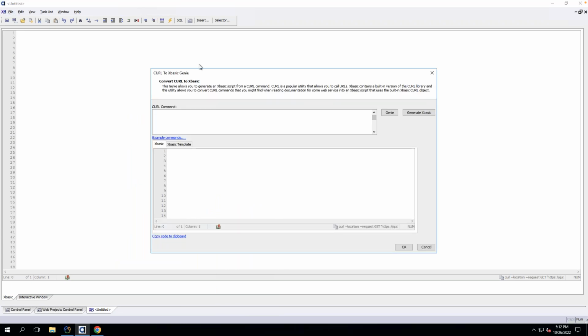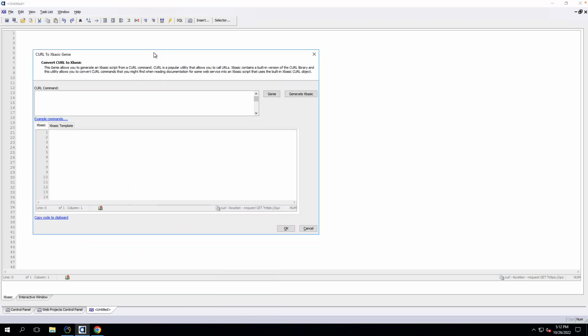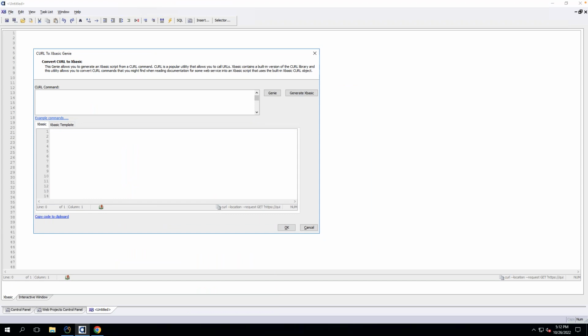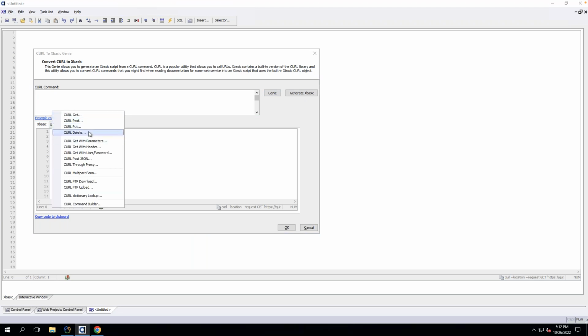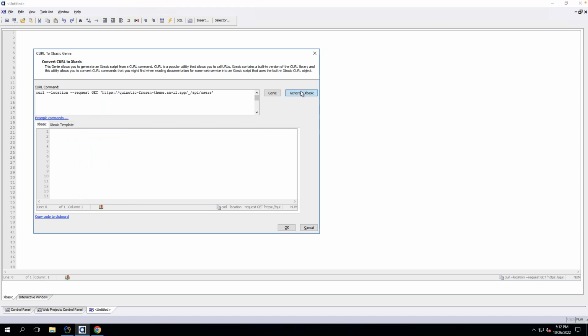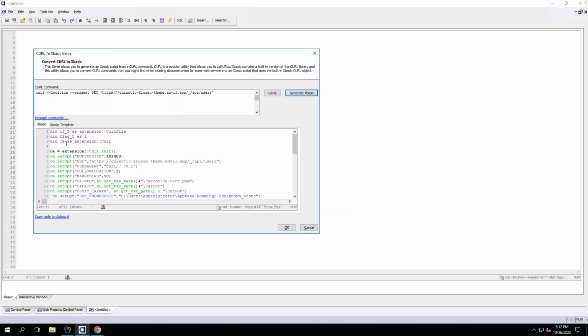up here. So you'll see we can basically do a couple things. This form basically allows you to insert a curl command here and generate the XBasic. But also it's got a bunch of samples that you can get here. Now again, since I'm using Postman, it's kind of written for me, but this is really handy if you're not as familiar with curl. It gives you some information there. So I'm going to go ahead and paste this here, and then I'm going to generate the XBasic, runs a little command, and then boom.